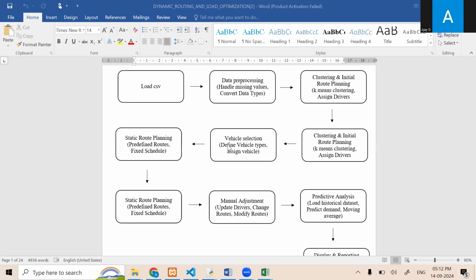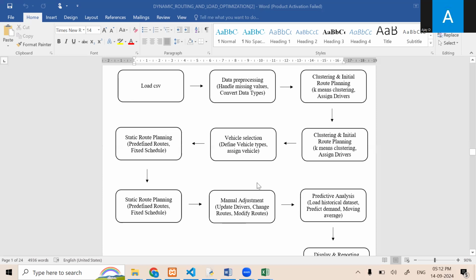First, and then we have the static route here. We have static route planning, predefined routes, and a fixed schedule here, and we will do manual adjustments so that it is easy for our drivers to go from one location to another manually.